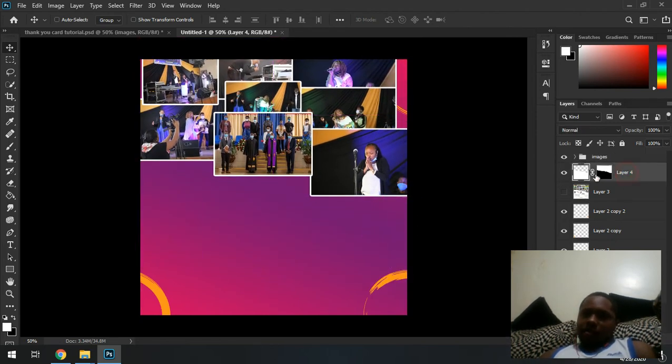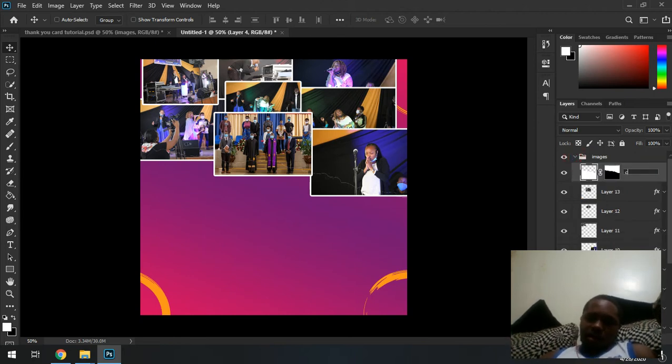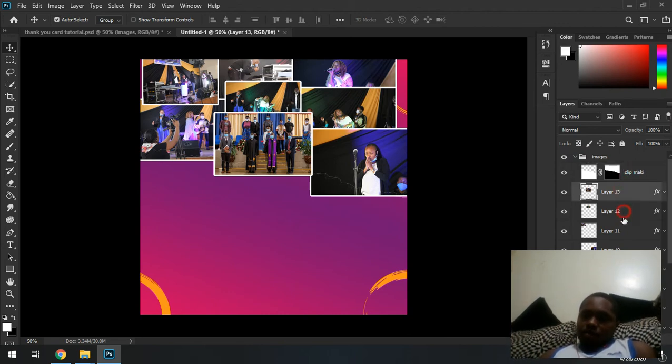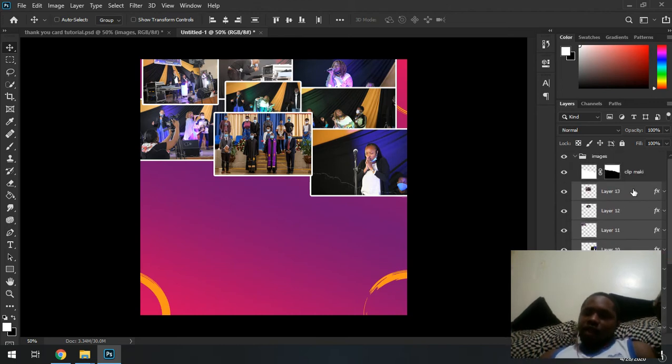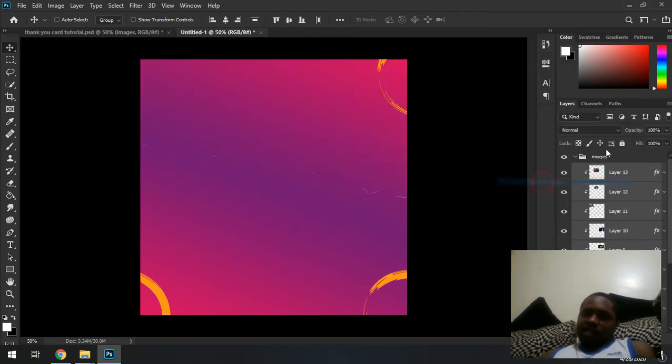But if I use this specific layer, let me name it our clipping mask layer, then I'll add it to the bottom. The layer that you're clipping should always be on top of the layer you're using to clip. So I have selected all of them, and then I select create clipping mask.